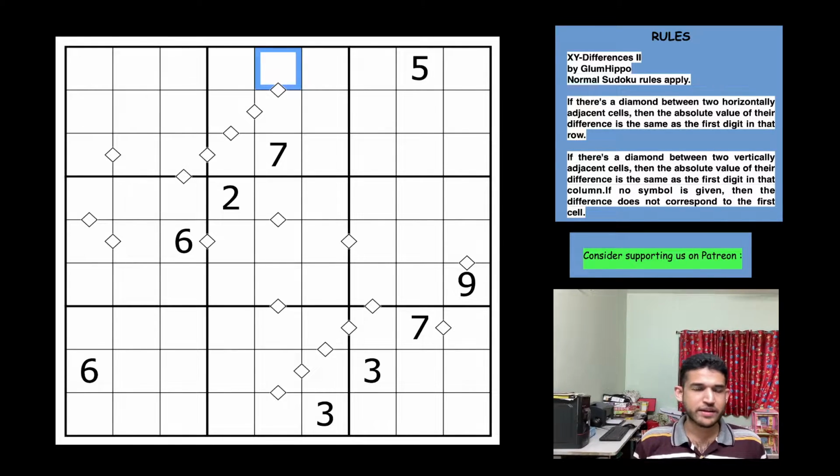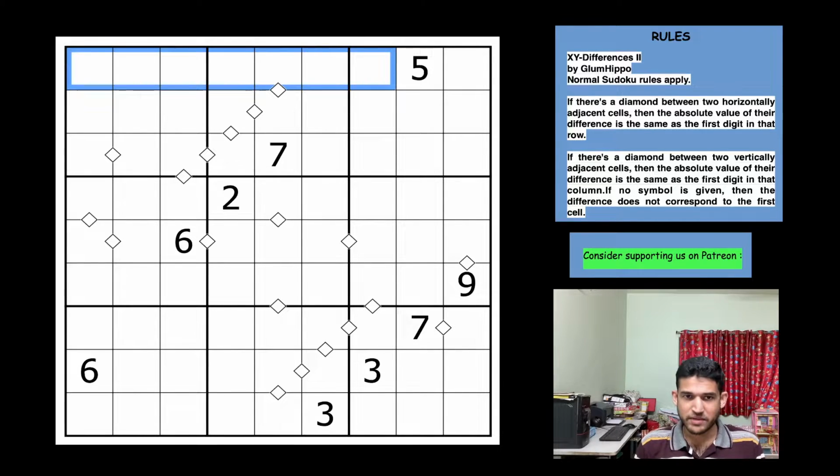The basic trick that you get to use in this Sudoku is that 9 is very restricted, and 9 must only be in rows and columns where there are no diamonds, because there can never be 2 digits with a difference of 9. Let's try to see if that trick is usable here. Sometimes you get a lot of possibilities for 9s. So if I see where in row 1 my 9 goes, 9 can't be here because you have a diamond here. Similarly, it can't be here, can't be in this column, this column, or this column. And just 2 options are left to us.